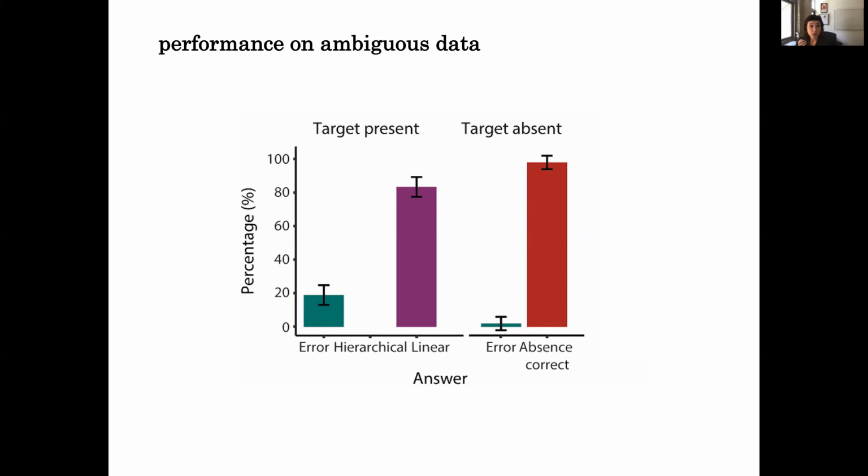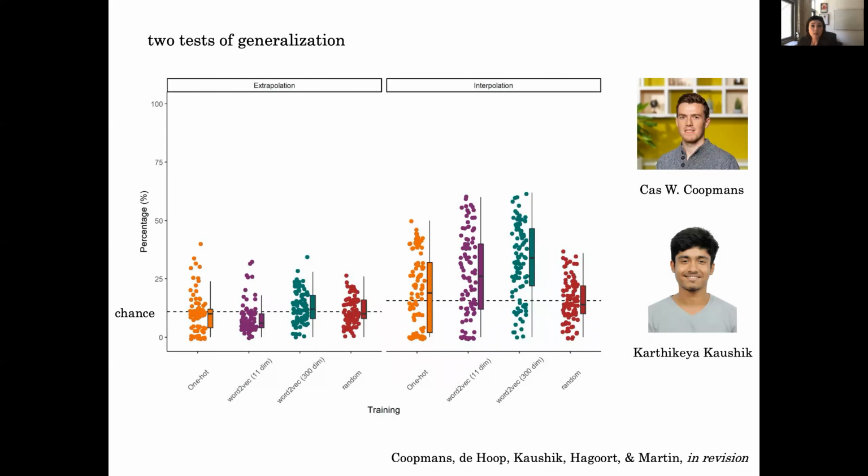So we wanted to ask whether what the model has learned could support either kind of generalization. So interpolation, that is returning third red ball when you've been trained on third and red separately but not together, or extrapolation, that's returning third red ball when you have never seen third but had seen second or fourth, right? That's the last experiment we're going to do. And in addition to that experiment, we also repeated the experiment with different kinds of training data, so with word embeddings versus one-hot vectors, to see if that would change the performance, right? So the short answer is not really. It doesn't really affect the performance.